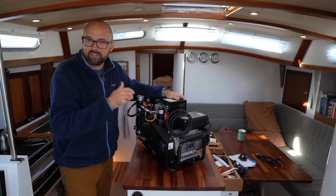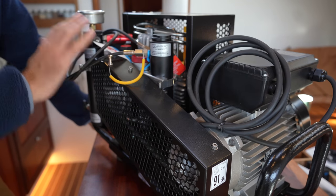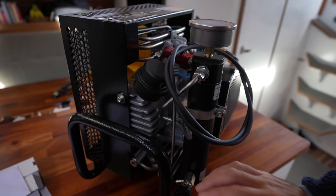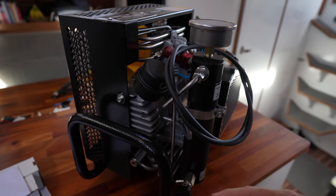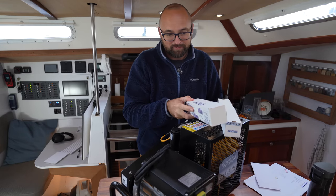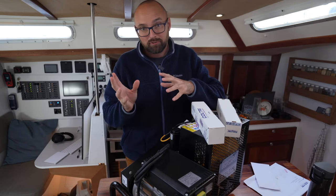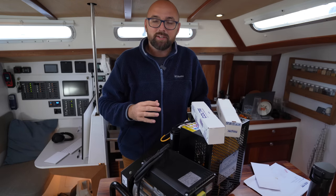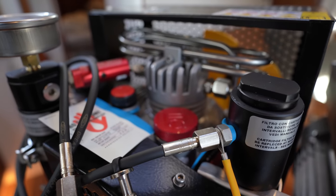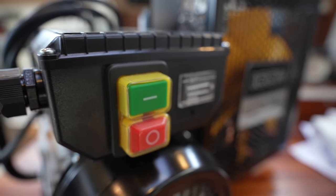This thing weighs 38 kilos or 84 pounds. This is the absolute bog-standard, completely entry-level, no bells and whistles model. We don't have automatic shut-off and we don't have automatic venting either, but that keeps the price relatively low. We paid 2200 euros for the dive compressor and one extra filter. Now in Denmark there seem to be two big brands for dive compressors: Bauer and Kaltree. Bauer has a better reputation but they're typically more than double the price. We're not going to be running a dive shop, so more than likely this will only ever be filling bottles for myself and Ava. I think this is perfect for us.